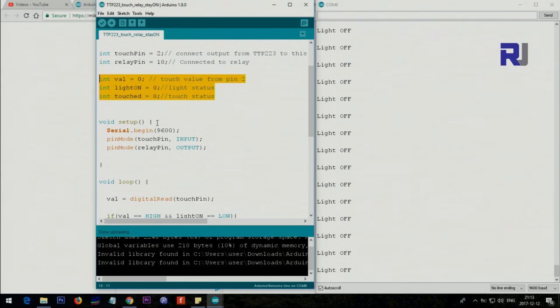We have inside setup from here to here. We have just three lines. We have serial.begin which defines 9600 baud for the serial printer so it can print the data here. Then we have touch pin, which is above, will be here and defined as an input.